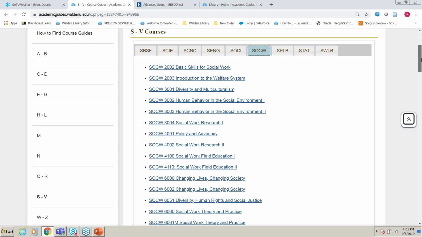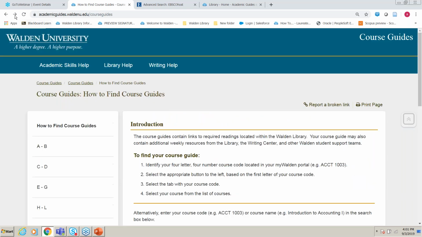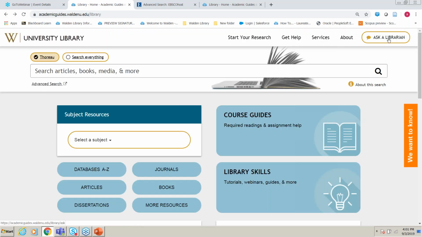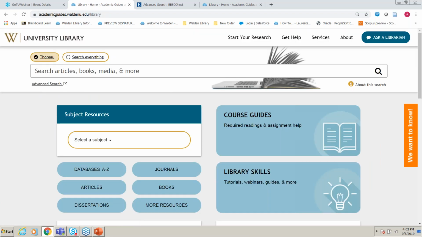And then lastly, we just looked at where to get help. Sorry. Okay, Ask a Librarian is how to get your help. So the really rich quick answers, as well as email, chat, and voicemail. And that is your SOCW 6002 library lab.